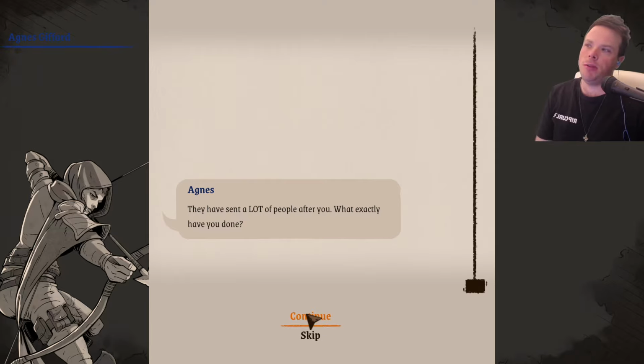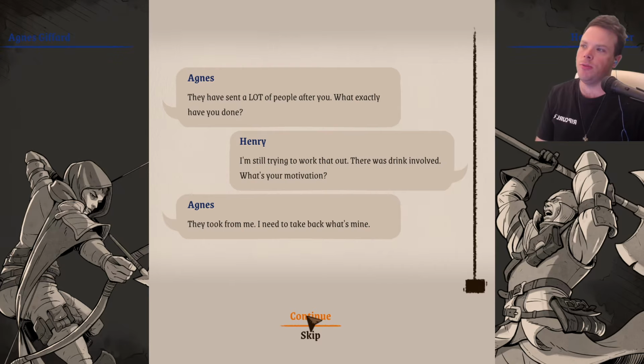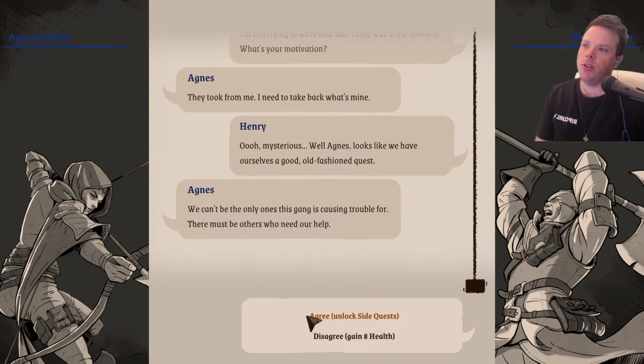They've sent a lot of people after you. What exactly did you do? I'm still trying to work that out. There was drink involved. What's your motivation? They took from me. I need to take back what is mine. Ooh, mysterious. Well, Agnes, looks like we have ourselves a good old-fashioned quest.